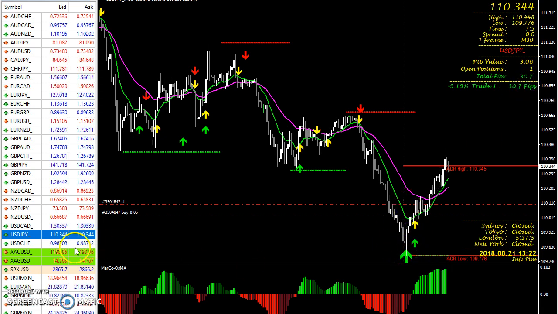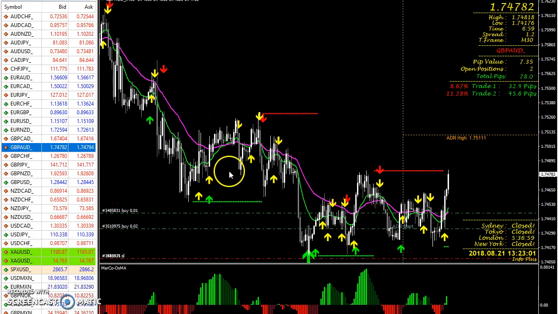1, 2, 3. All right, and here's one more. Let's take a look at this one. Look at that beauty. See, boom, boom, look at there. See, this is why I'm not worried. Triple arrow. See what happens? It created this pattern. 1, 2, 3. We had the triple arrows, but it will come back down, and then it tested again. So it hit the bottom 1, 2, 3, and the 4th time, and then boom, it took off.